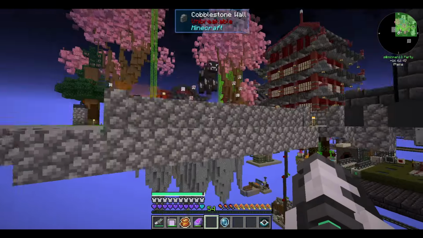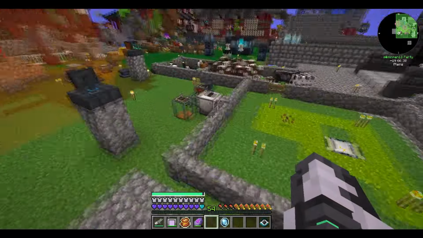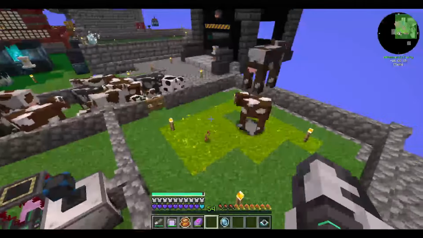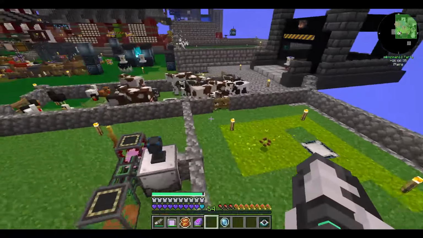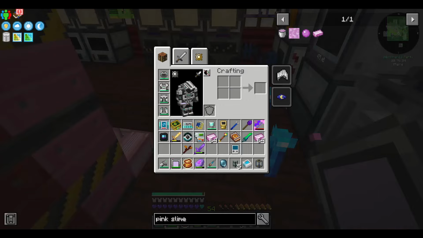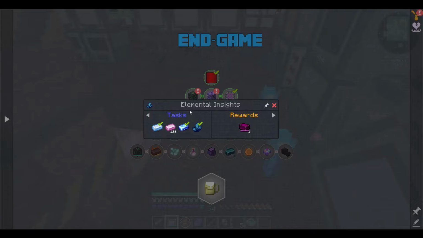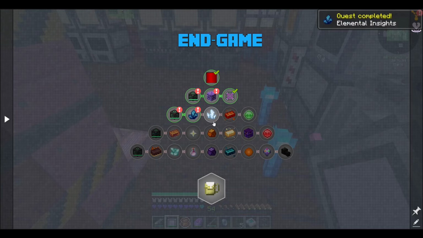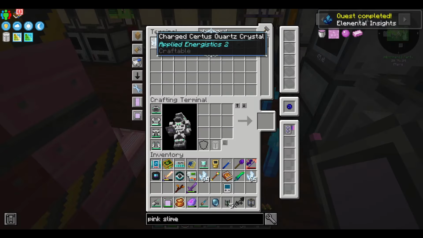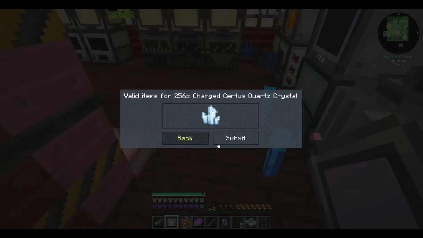In the end though, it's probably much easier to just use the mob duplicator to make a cow or something and get all of your pink slime that way. Reminder that hostile mobs generate liquid meat, passive mobs generate pink slime at a higher rate. All you gotta do to make pink slime ingots is put them through the dissolution chamber with some iron and gold. So, what's next? Ah yes, a bunch of charged certus that I already have.